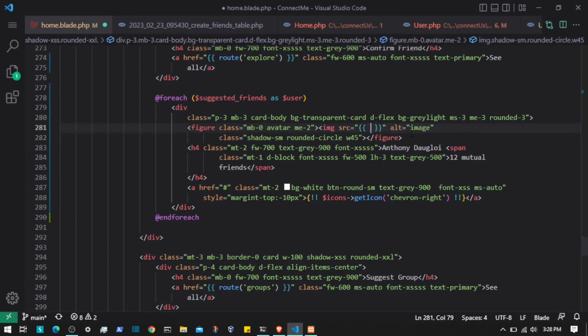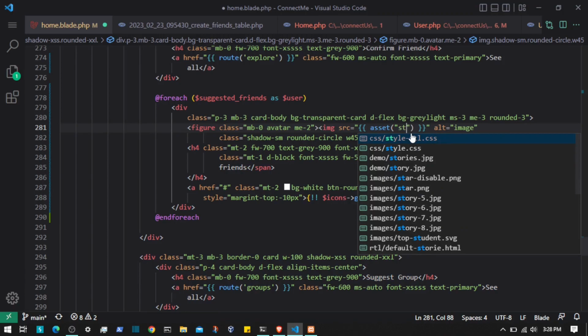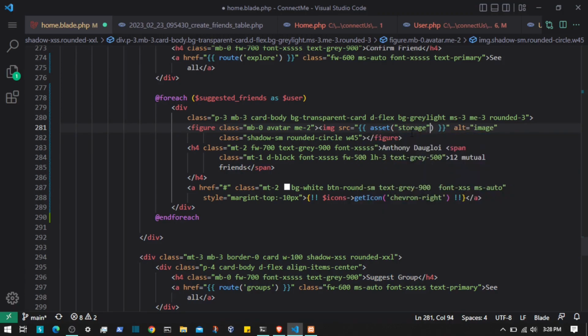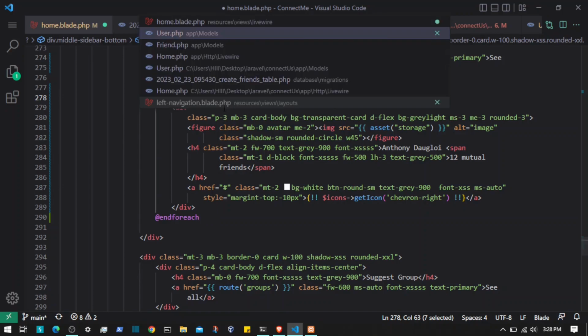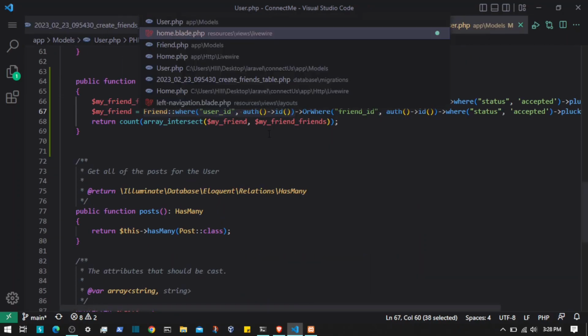image. So in order to do that, let's say set storage, but I think we have a problem here again as well. We are not returning the user, we are returning the parent model object. In that case, I think we can do one thing. What if we take random users and then compare those users, find the mutual friends from that random users.